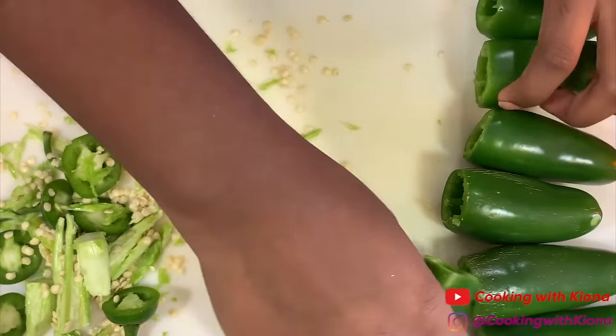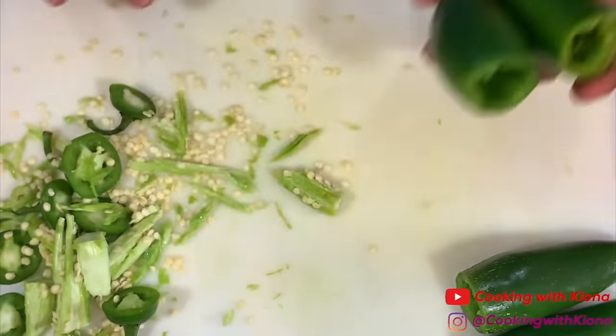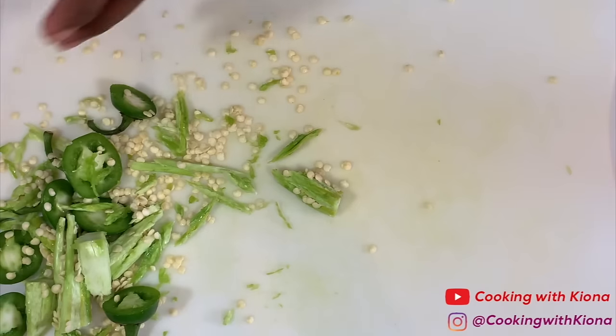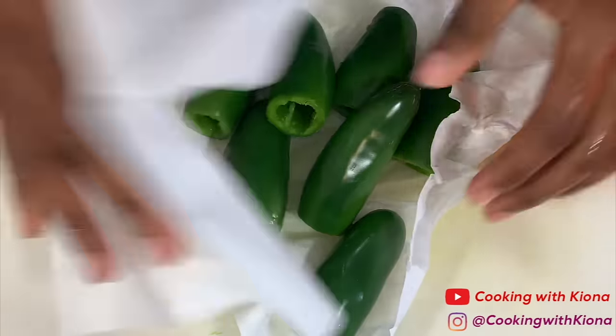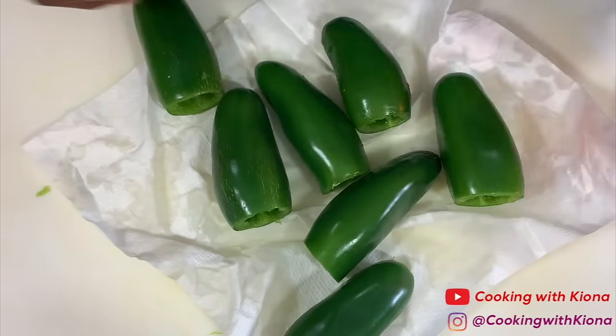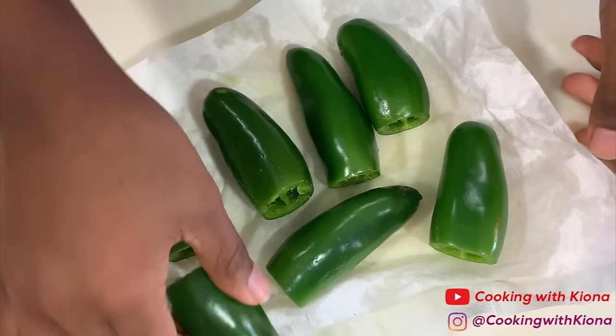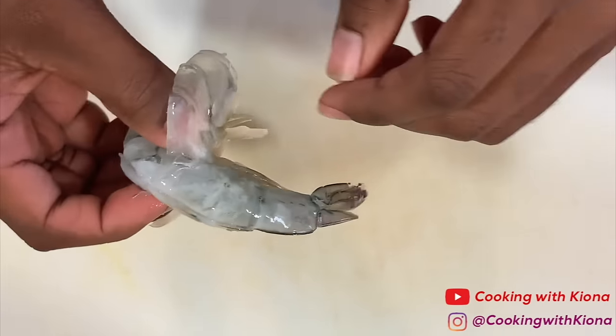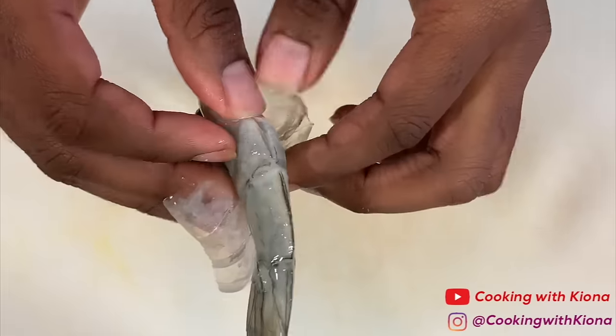When you're finished, rinse the inside of your jalapenos to make sure you've gotten everything out. Once you've finished rinsing your jalapenos, dry them off. When you've finished drying your jalapenos, set them to the side. Now we're going to deshell and devein 8 pieces of shrimp, while leaving the tail on the shrimp.